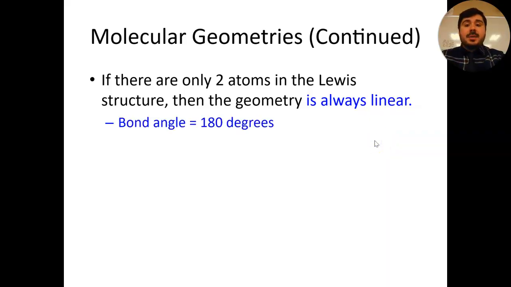Well, if that's not the case, then we have to diverge from that a little bit. But if they're linear, that means their bond angle is 180 degrees. Let me explain that for a brief second. Let's say I've got this model here for oxygen, and oxygen's a pretty simple one. Oxygen is double bonded to another oxygen with 2 dots here, 2 dots here, 2 dots here, and 2 dots here. This is the Lewis structure for O2. Now, if I were to draw this in terms of a line, this is what the line would be. And if I had to determine what the bond angle was, bringing it back to some geometry here, I'm sure everyone's favorite math class, right?